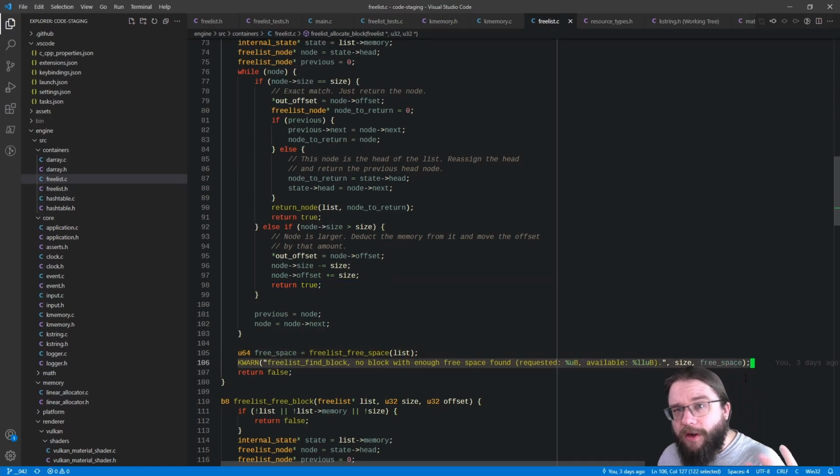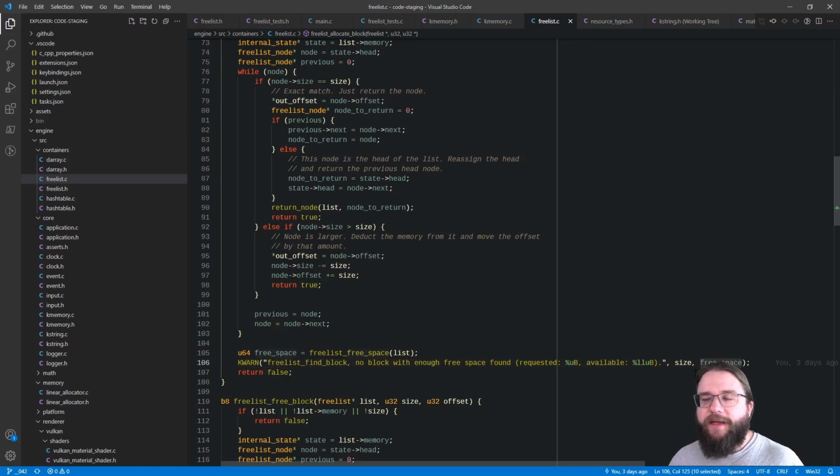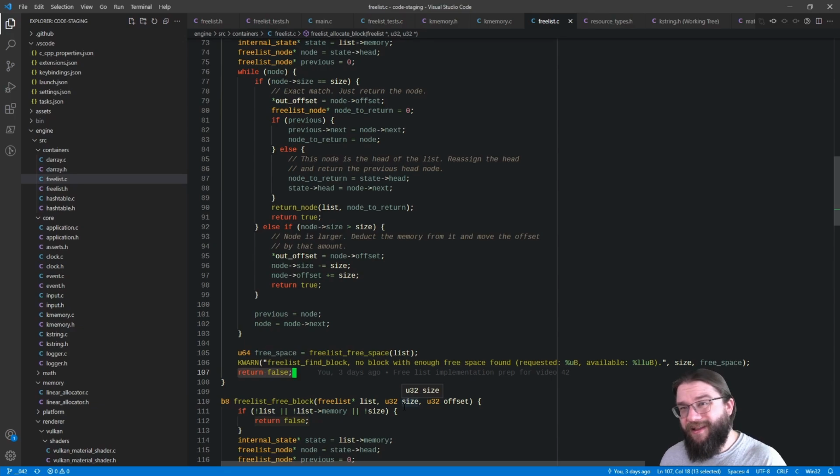Then we'll go ahead and warn about that, saying that we were not able to find a block with enough free space, and we'll indicate the free space that's left here. We might enhance this later to run an algorithm to detect how much memory fragmentation there is. But for right now, I want to keep this simple. And then we're going to go ahead and return false, meaning that the allocation failed.